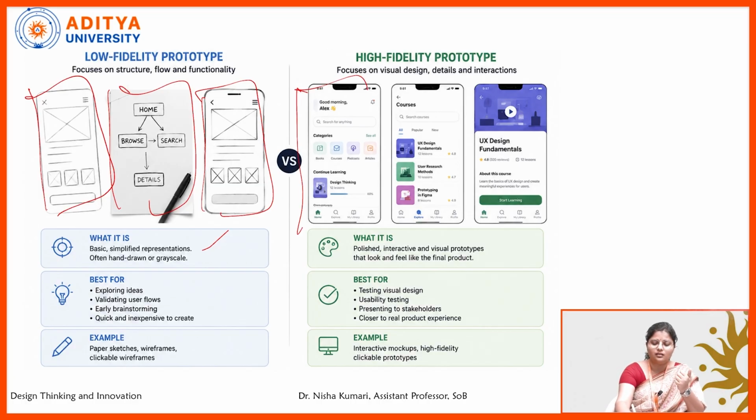While here in the high fidelity prototype, we are mentioning each and every detail, names as well, and it can function also. If you click on any of the functions, it is going to run and operate. Based on that, you will get the experience from the users, what kind of experience they had while using our product. So low fidelity means it's just a simple representation of your idea, while high fidelity is a more interactive and virtual prototype of your idea.